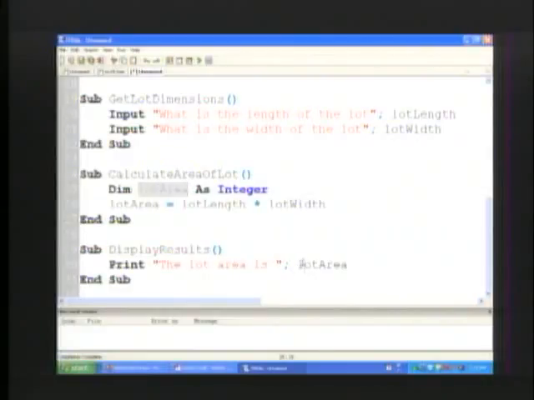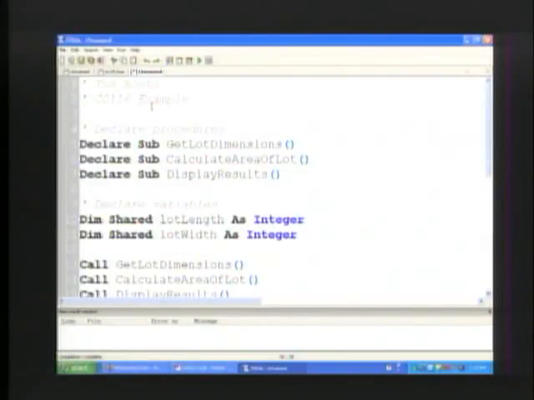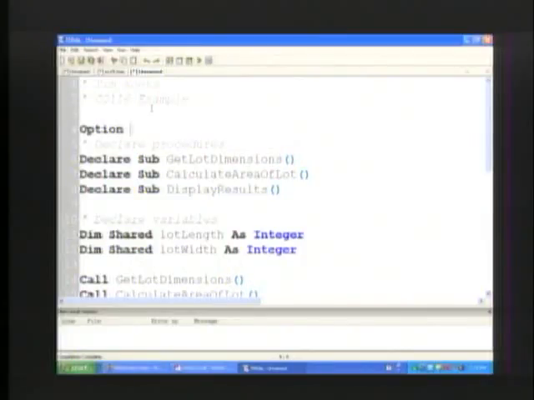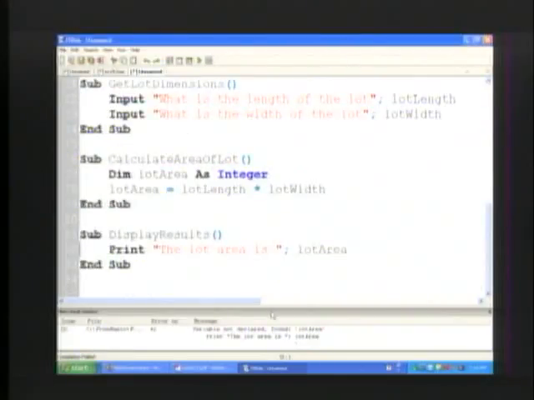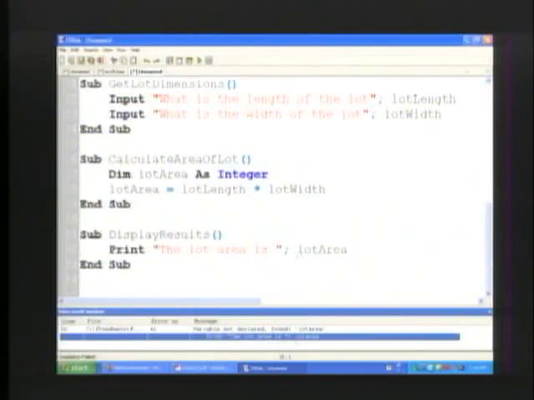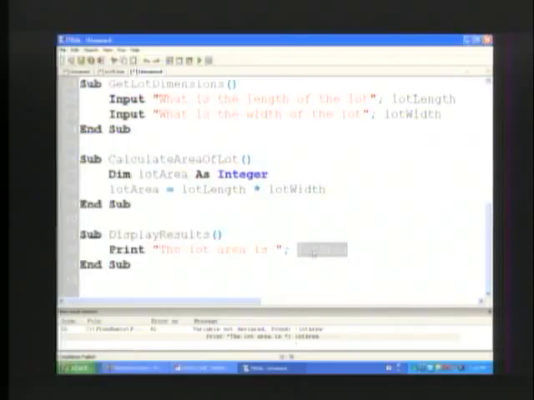So what happens in Free Basic is it says, look, I don't know what this is, so I'm going to create it and set it to 0. Now if I had put an option explicit up at the top, that means I can't use variables unless I declare them. Then I get a compile error, and it says, look, you can't print out a lot area because you haven't declared that variable.